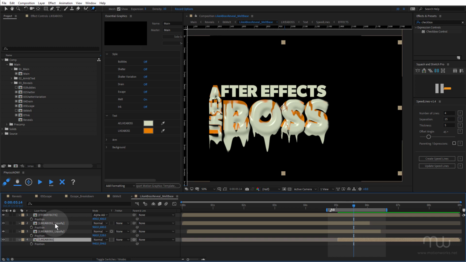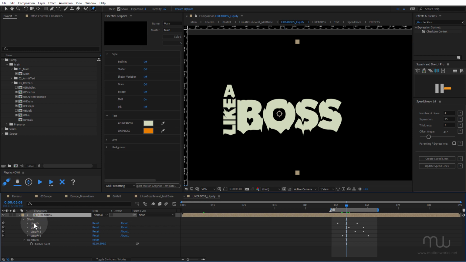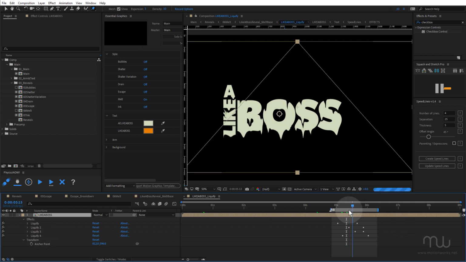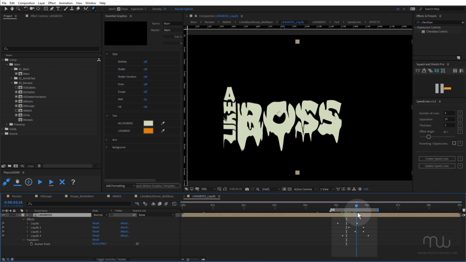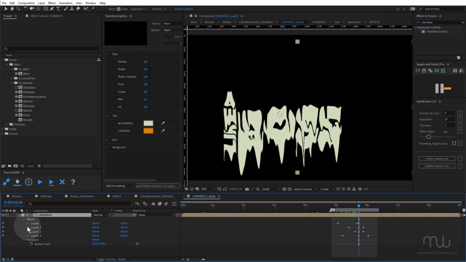And let's just dig into here. I've used different applications of liquefy to make this look a little more interesting. You can see I've got liquefy 1, 2, 3, 4 times. It's a little bit slow, this effect, but this allowed me to get it to look a little more like it was melting rather than applying liquefy just once.